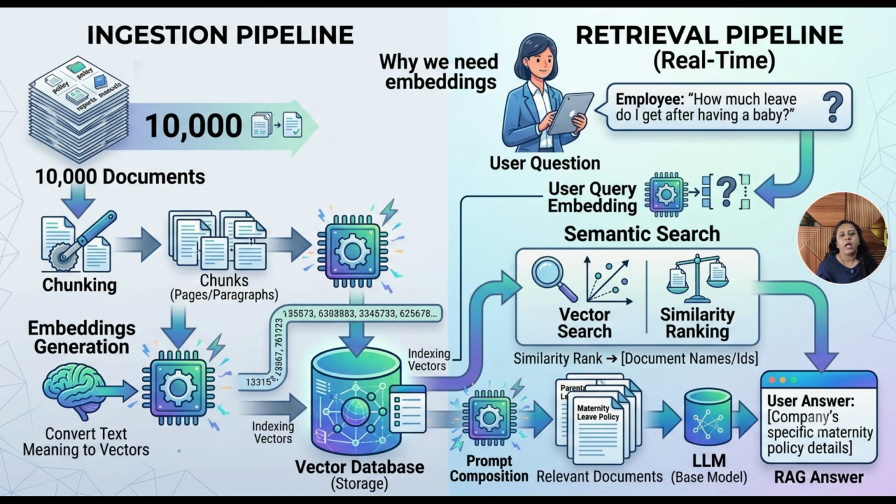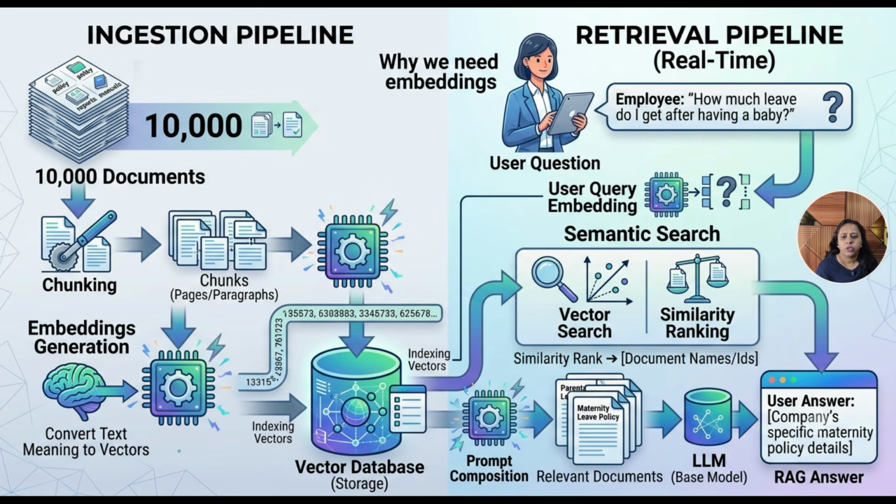Let's imagine we have 10,000 documents. Do you think we are going to send 10,000 documents to the LLM whenever a user posts a query? No. This is where embedding comes into the picture. We will be splitting company documents into chunks, and these chunks are converted into embeddings. They are nothing but vectors, and they are stored in the vector database. Whenever the user posts a question, it is converted into an embedding, which is also a vector, and the similarity search happens in the vector database, and the relevant documents are retrieved.